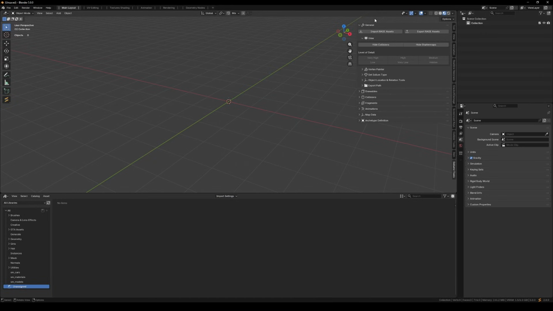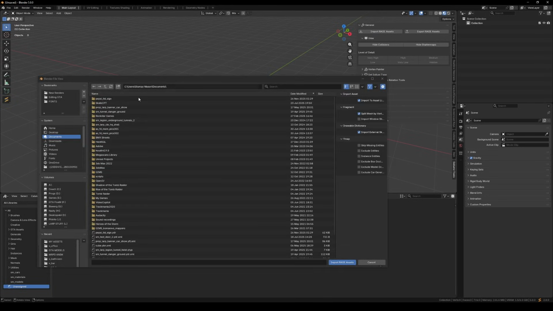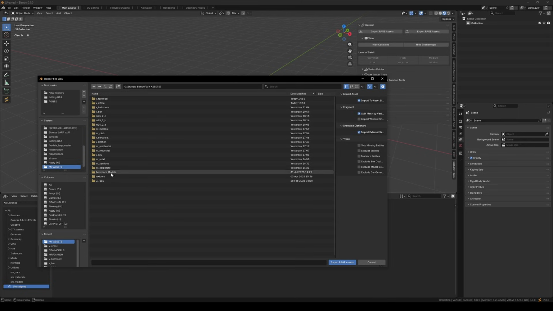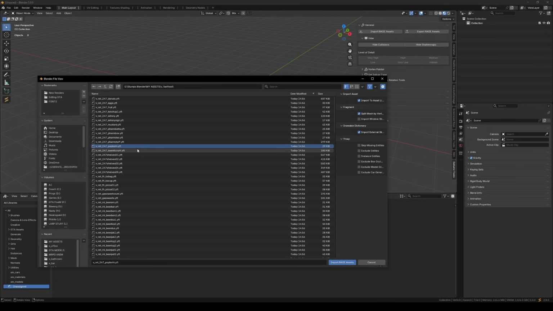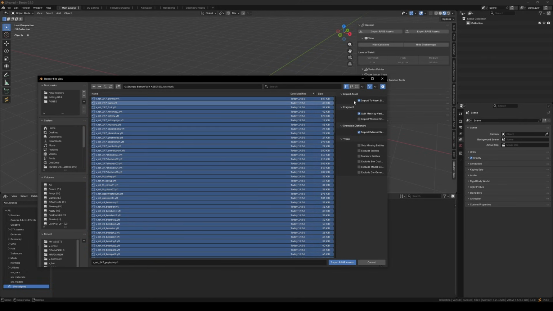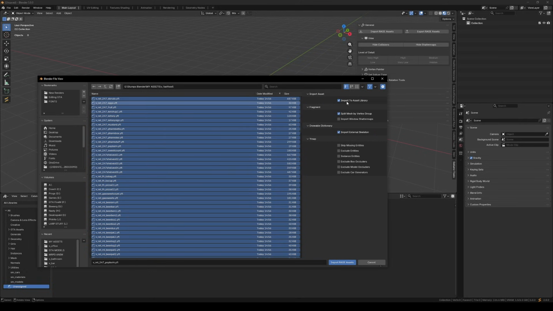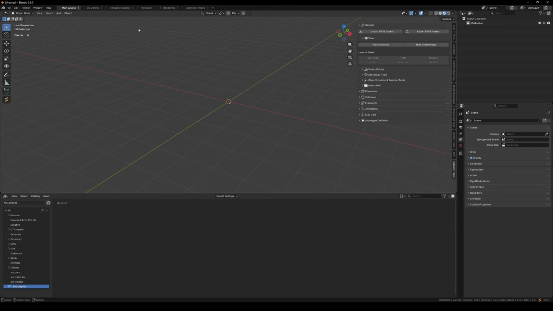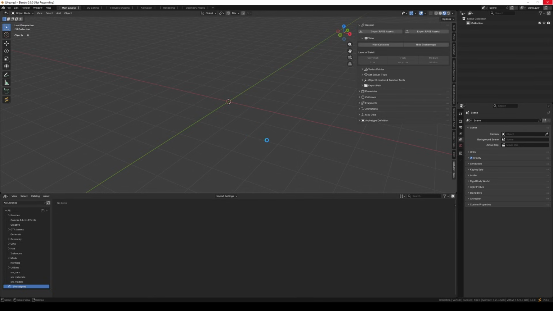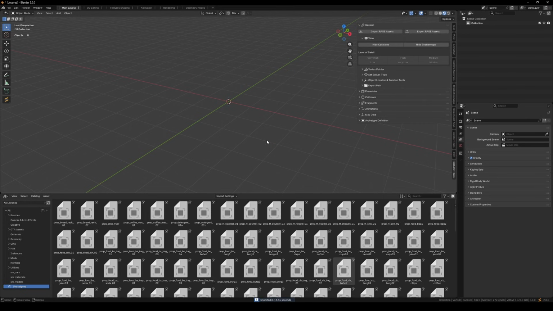There we go. Go back to Blender. We're going to import the Rage assets again. From my asset, this one was fast food. Click on one, press A, make sure the import to asset library is clicked. Now there's a lot of assets here. You'll probably see that my Blender will be going to a non-responsive mode. Don't worry, just wait. It will load them all in. It's loading in the data.